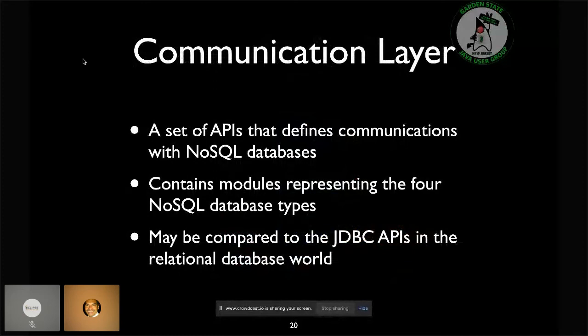There are modules representing all four types. So you see when you use one of them, all the classes will begin with the name of the NoSQL type. And you can think of this synonymously in the relational database world, like the JDBC APIs.